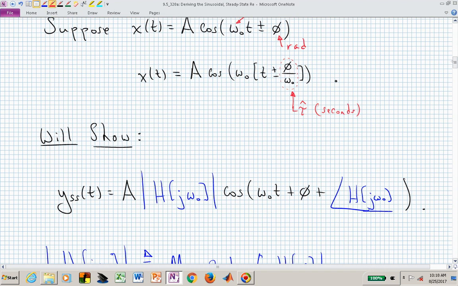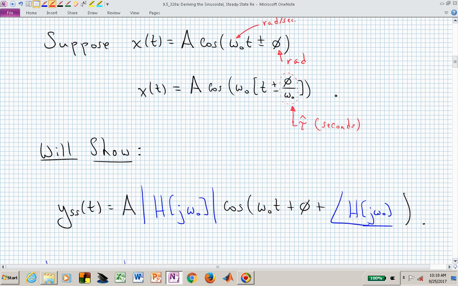What we are going to now show is that if we excite this linear time invariant system that has a transfer function of capital H of S with a signal x of t that has an amplitude of A, an omega naught for a frequency, and a phi for its phase, then the sinusoidal steady state output, after the transients have disappeared, which is 5 time constants and isn't very long in an electrical system, will be the original amplitude of our input A scaled by the absolute value of our transfer function evaluated on the imaginary axis at S equal to j omega naught.